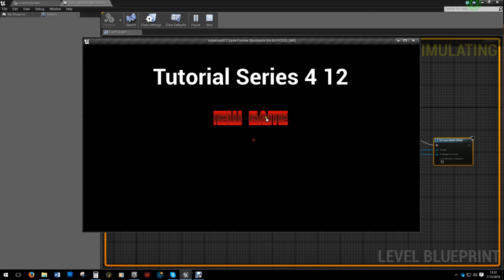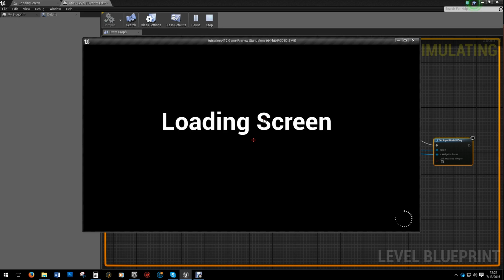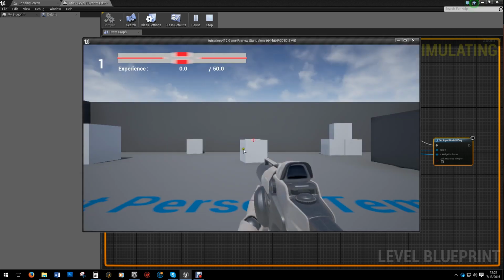Now, you see when I'm mousing over it, nothing's happening. When I click on it, nothing happens. But when we do click on it, the loading screen comes up. We see our little circular throbber here. It's spinning, which means it's loading the game. And then when it stops, it loads the actual game, the actual level itself. Now, you'll notice we have no control over what's going on.